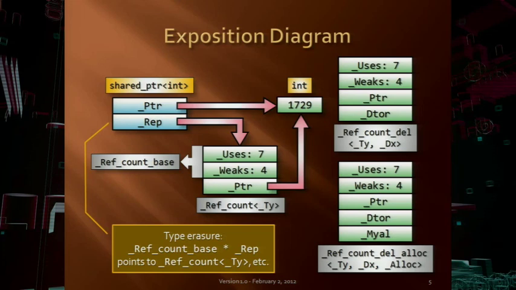So shared_ptr's representation, I'm outlining VC10's implementation here. Other implementations will differ. We'll see how that works. A shared_ptr is the size of 2 raw pointers on x86. That's 8 bytes. And one pointer is a direct pointer to the object. This is nice because when you dereference a shared pointer, it's 0 overhead. You just follow that _Ptr, find your object, done. You don't even need to add an offset.